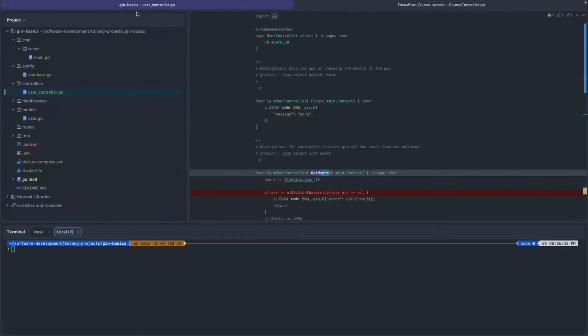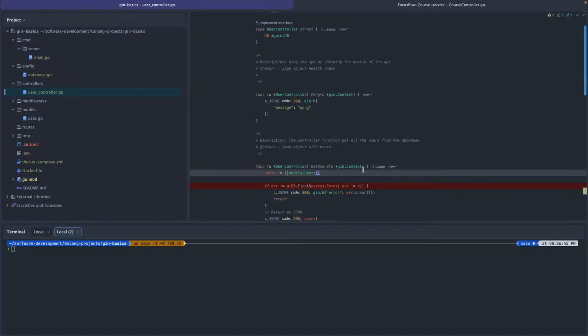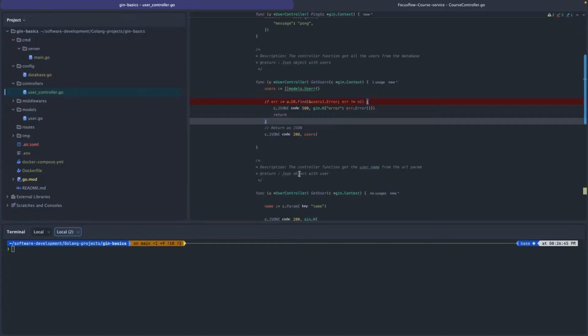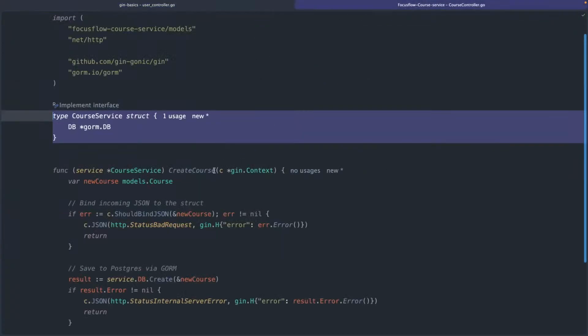Let me see how this guy is. How did I create this function? This, which is this, right? Yeah. Then this is this. So far, everything is the same.